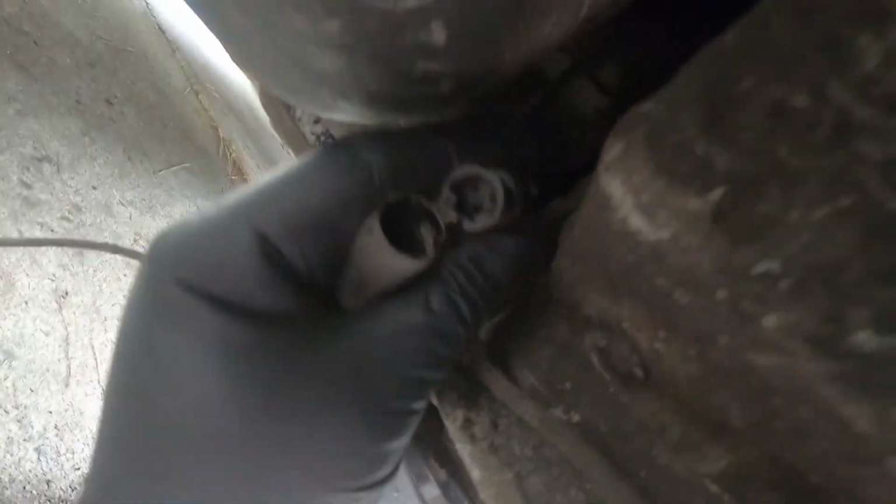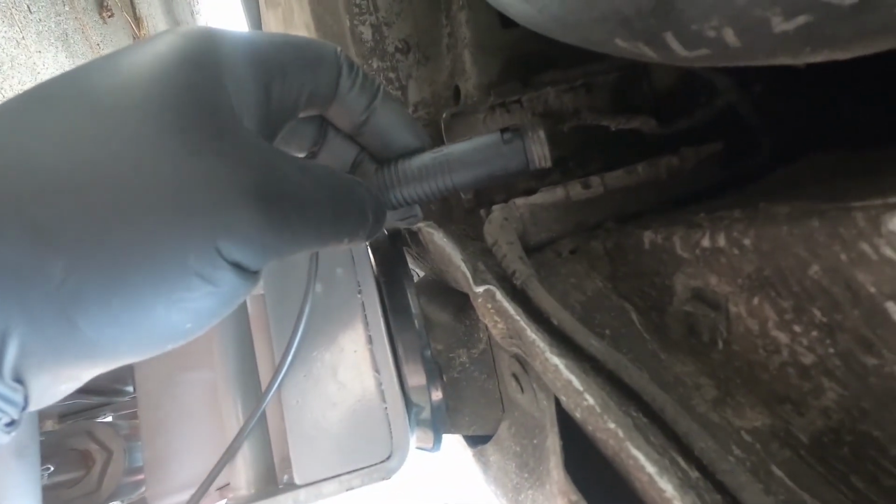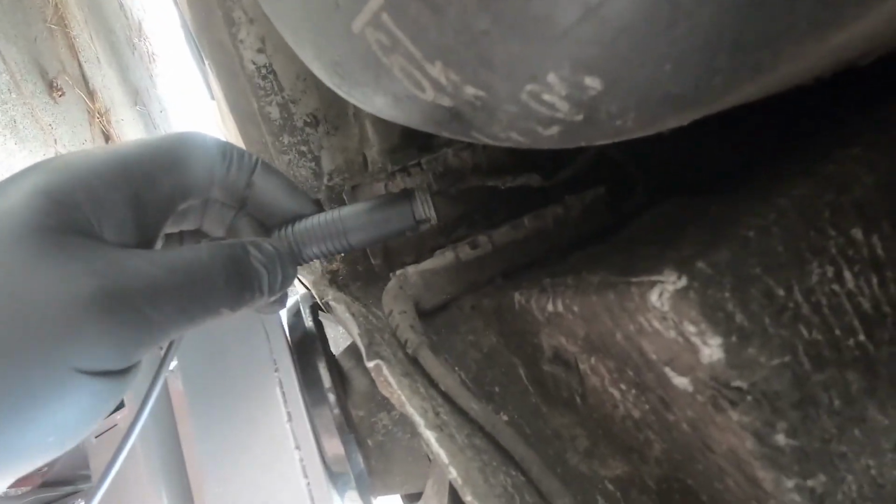As you can see, the plug only goes on one way. You can't screw things up. It's got a pattern to it, and inside there is the other end of that pattern. This is the female side, this is the male side. So let's get that replaced. Alright, got it plugged back in. Like I said, it's pretty dummy proof. You can't put it together the wrong way. You just put this together and spin it till it pushes together the rest of the way.